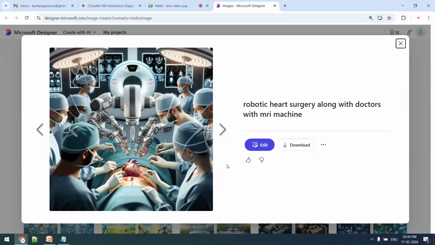I don't know whether it happens or not actually, but it looks superficial. It looks hypothetical that the human heart is taken out of the body completely and then surgery goes on. And out of these 7 to 8 doctors, only one or two are doing something. Okay, this one. So this we have to check.